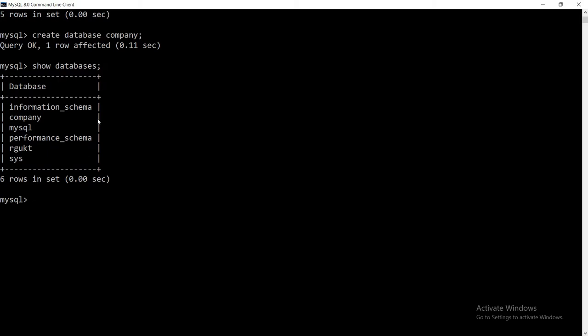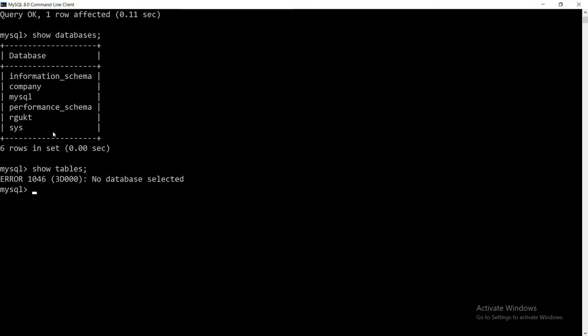For example, if I would like to check the tables, I can use the show tables command. Guys, if I enter it here, it will provide an error, because we have created the database, but we are not specifying to the database engine which database we are trying to work with, whether company, RGKT, or the remaining databases. That's why it shows that no database is selected.